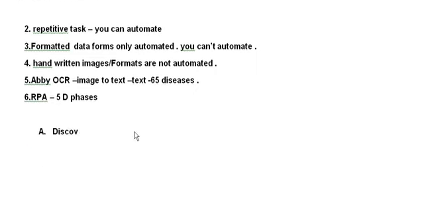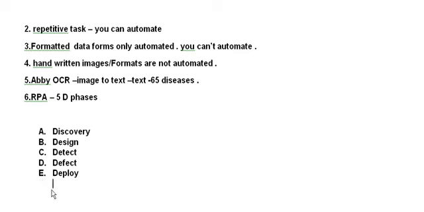The first D is discovery, the second D is design, the third D is development, the fourth D is defect, and the fifth is deploy.